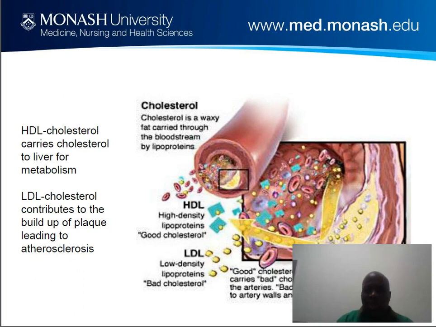So you can see in the diagram, basically you have all sorts of components, including cholesterol, which is represented as a waxy fat carried through the bloodstream by lipoprotein. There's an insert box there, a rectangular box indicating the yellow part of the component in the blood vessels is cholesterol.